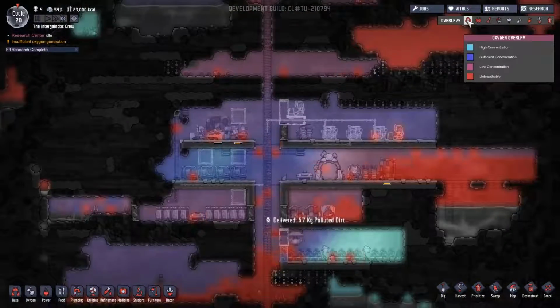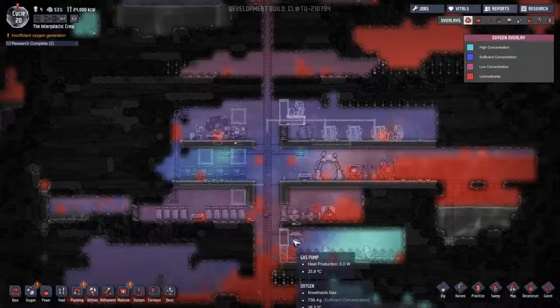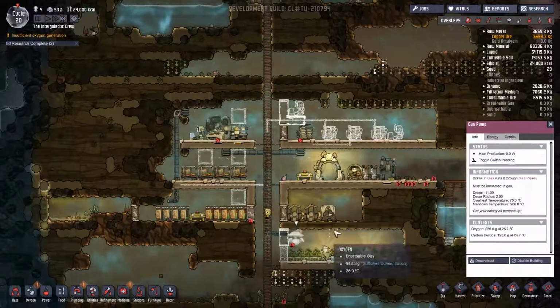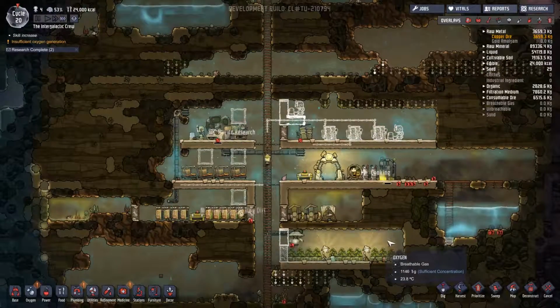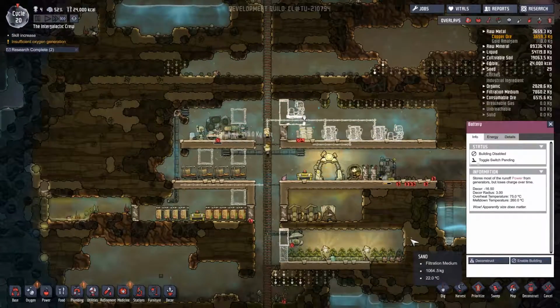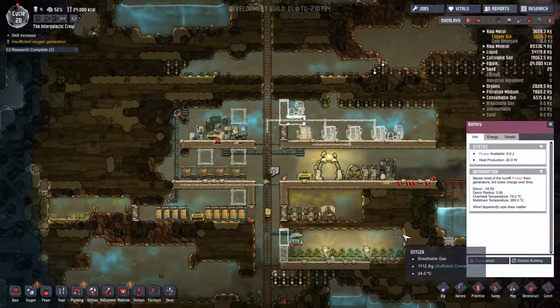Take a look at our oxygen overlay. Can we turn off that pump? We can absolutely turn this pump off for a brief period. That will help. And I'm going to re-enable that just in case. They should be building up quite a bit of power here.